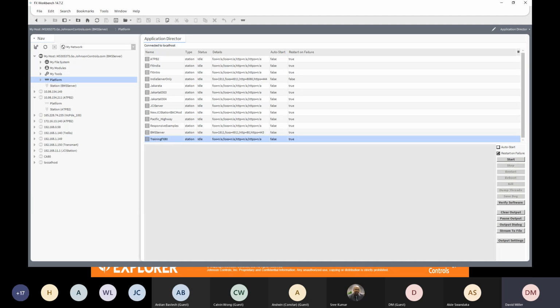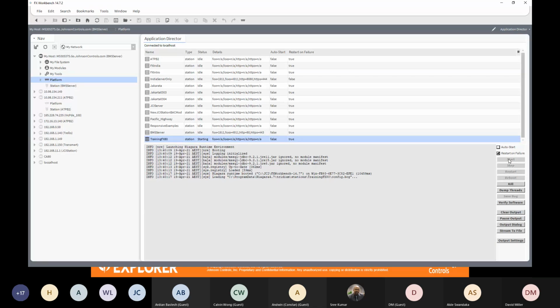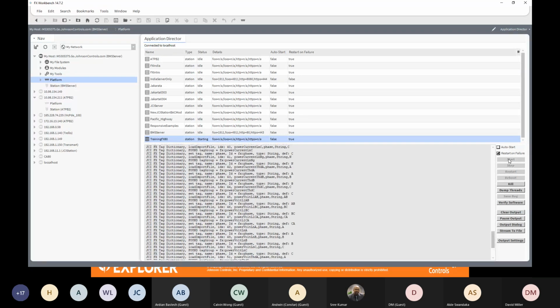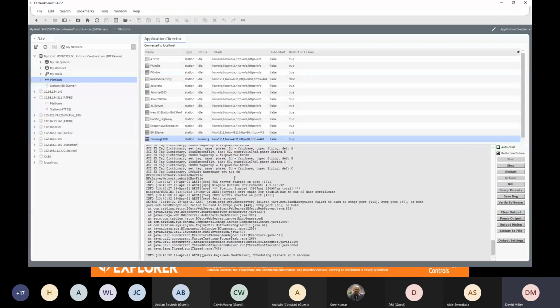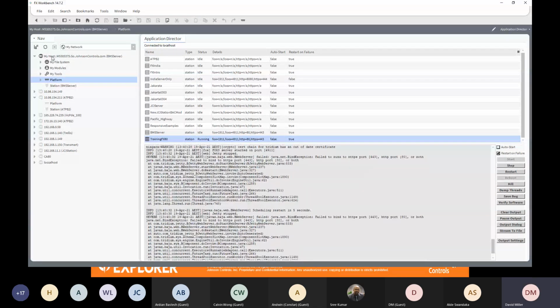Now I select Training FX80 and I start. Okay, so now it's up and running on my platform, on my host, on my computer.